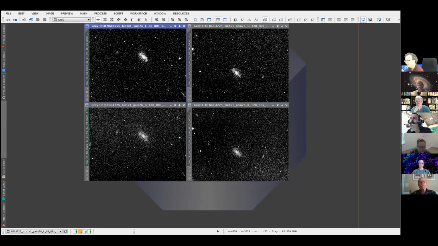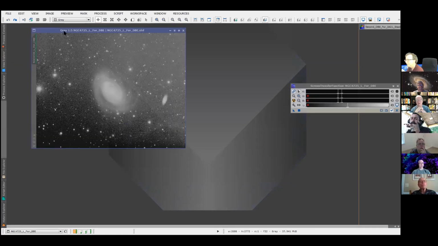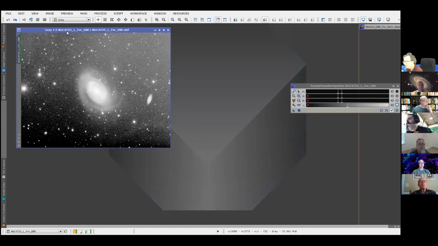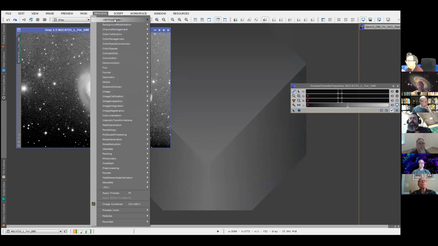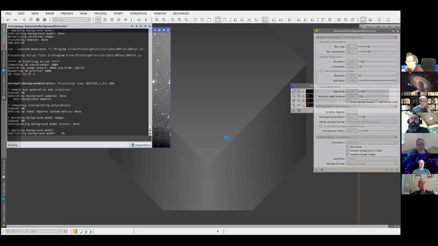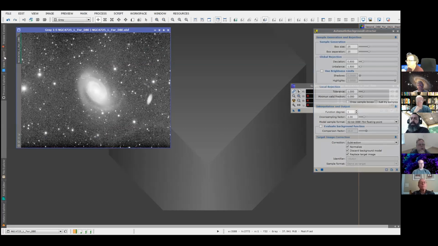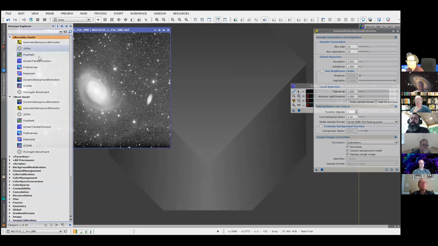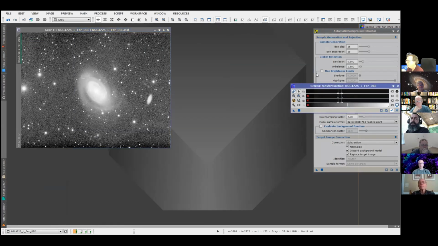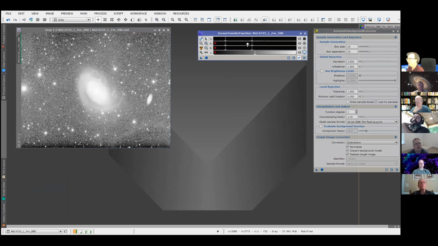So if we go now to this data set that I put out, this NGC 4725 L for DBE, if I run ABE on that one with a linear degree, you'll see it does all right. To really look at light pollution like this and handle it, you really need to get in and stretch the data pretty savagely. So now you can start to see.